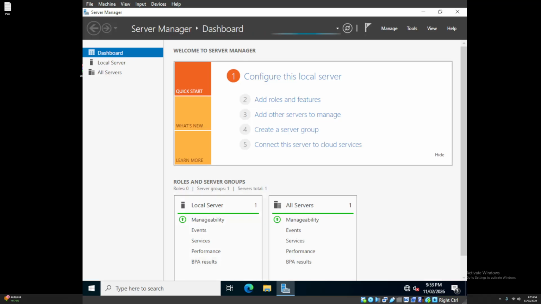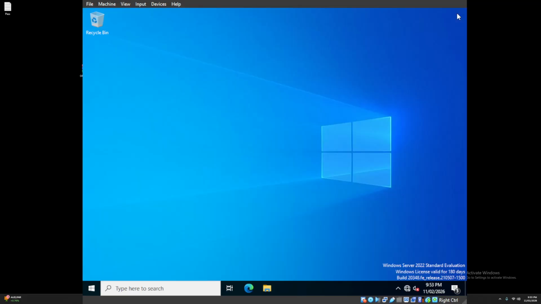So after the restart, if I go into Devices here at the top, or maybe wait a minute, you might not have seen that because this is only capturing this window, so let me just change it.